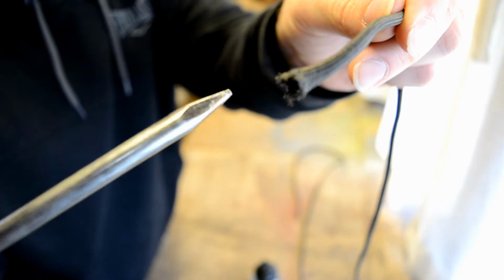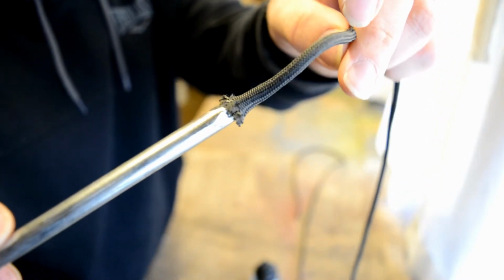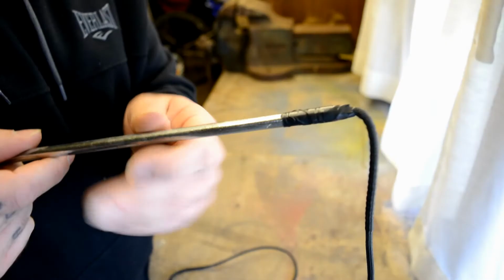Basically, when we've got this end firmly attached on here with some electrical tape, we will push that all the way up to there, and we want, like I say, half the length of this filled with BBs, back to back, wedged up against each other, no little gaps between them. So I'm going to get started on that, and I will come back to you in just a second.